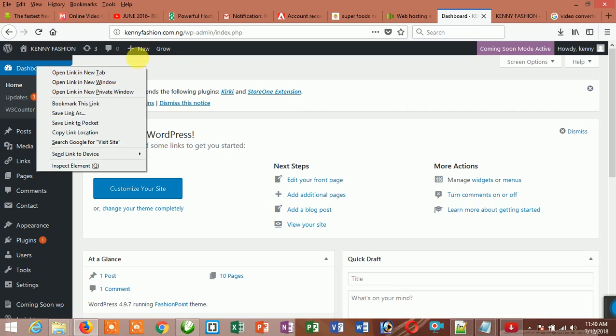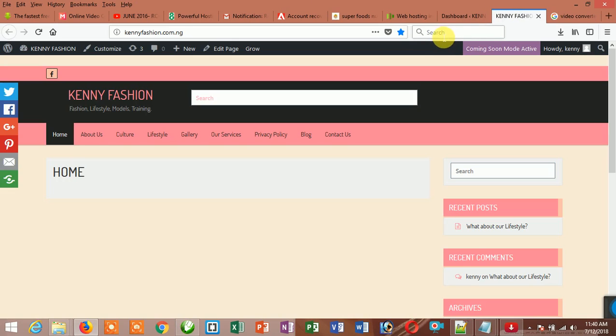Once you open, it will open the tab this way. This is the tab, and this is the look of the WordPress site. We have home, about us, culture, lifestyle, gallery, and so on. So these are pages.